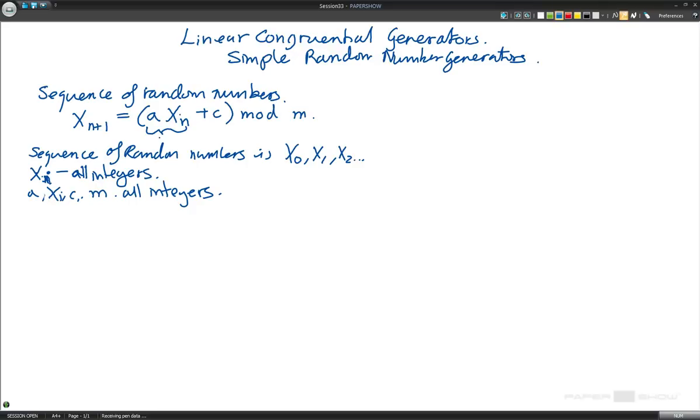The equation is a times X plus c mod m. Now, let's take an example, and for me it's going to have to be a simple example. Let's say that a is equal to 5, that c is equal to 1, and that m is equal to 8. And we're going to start, often the starting number or the seed is going to be X_0, and we're going to start with 3.